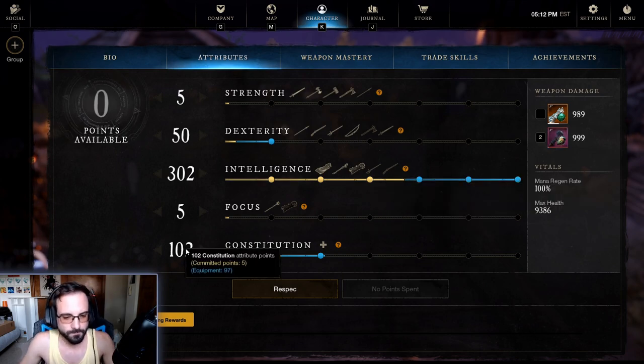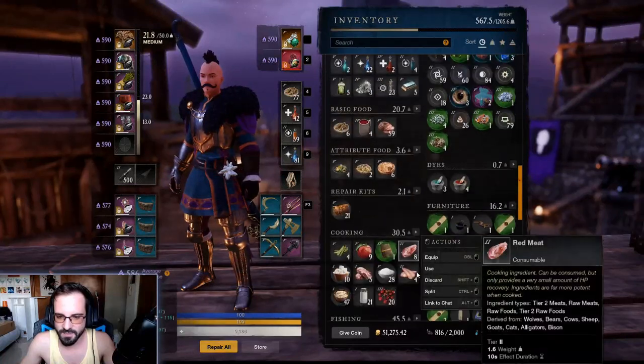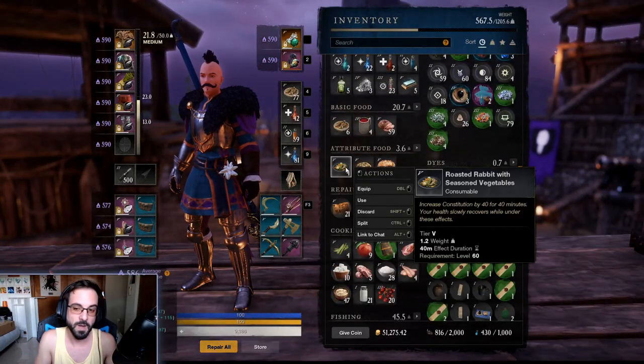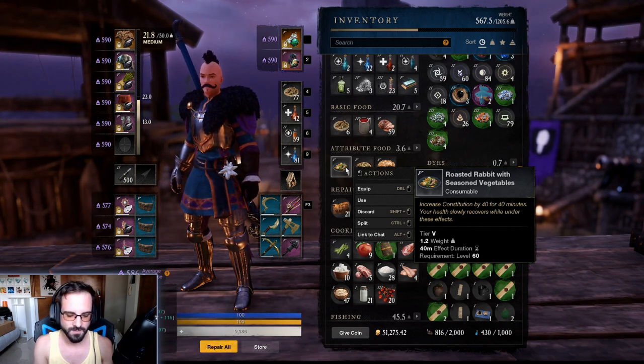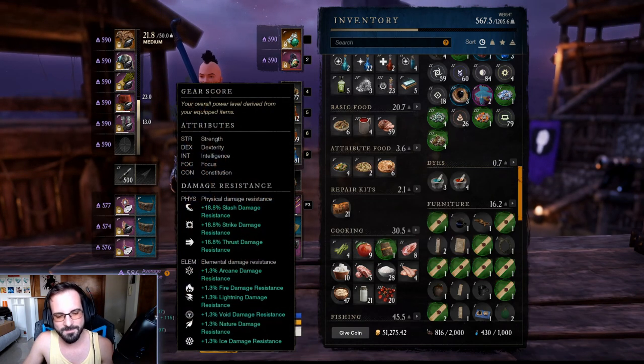And I use this food. It's rather easy to make. The most expensive is Assumption's Rabbit. But having 40 const is really good because I already have the 300 intellect and the 50 dex. Now, a lot of people are like, man, why would you go 50 dex when you could put that in const and have a lot more health, right?